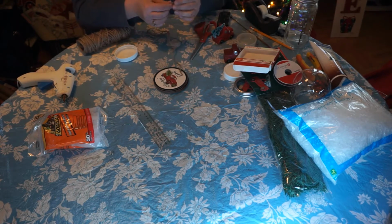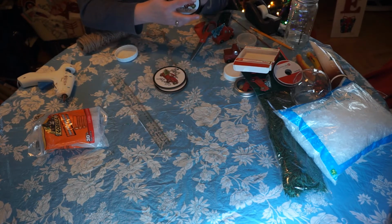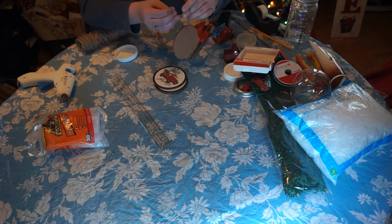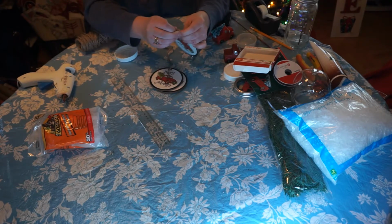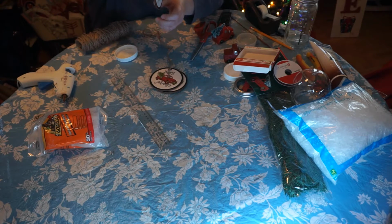All we do, cut the twine, pick it up after it's been hole punched, put the twine through. There we go. Oops, that one didn't make it through. There we go. And then we're just gonna make a little knot at the top like that. Okay? And now we have a Christmas ornament for the tree. How cute is that? It's a little bit oversized, but really cute.